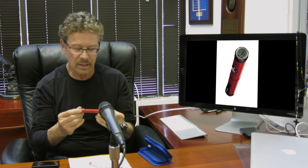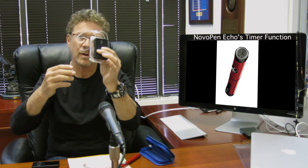The third feature is that it keeps your date and time of your last injection. For those of us on insulin pumps — the traditional pump, here's the Tandem, the tubeless pump, the Omnipod that I use — it keeps track of all that stuff for you. So why not have that available for people that use pens? It's very convenient, but also could be a safety issue so you don't give yourself too much insulin in a short period of time.